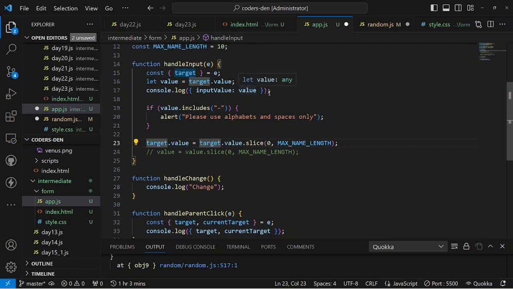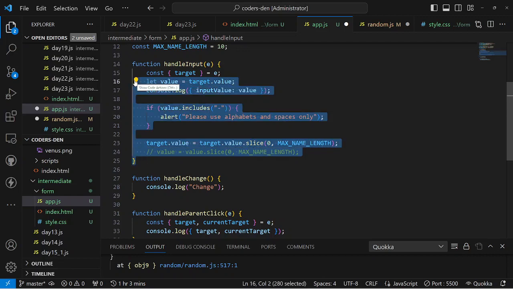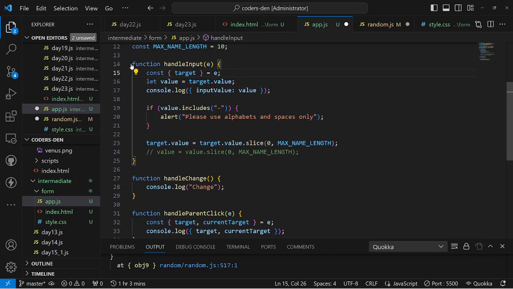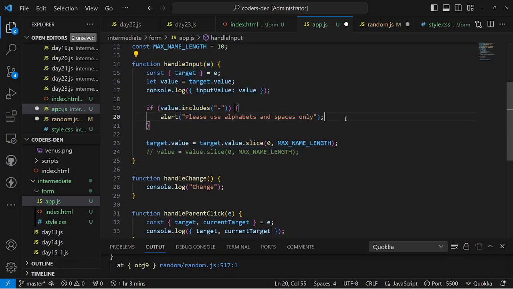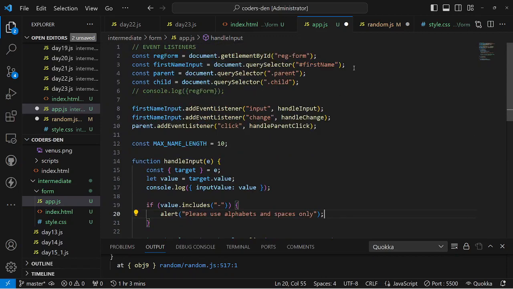So now we've seen getting the value from the input, and doing something if a certain substring exists inside the value. When I say limiting the value, of course, I don't think we need to talk about getting the length of the value, because if you can get the value itself, you just do value.length and you can get the length. Okay, so I think on input changes, I feel like we've covered all about that. Is there any other thing about input changes that you feel we've not done?